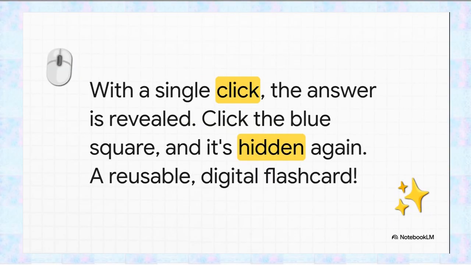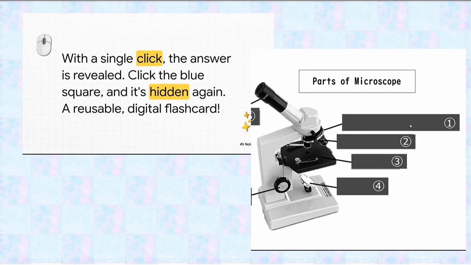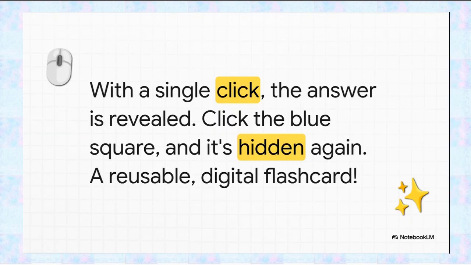And this is where the magic happens. With just a single click on that black box, boom, the answer is revealed. You can check your work, see if you got it right. But here's the really cool part. You click that little blue square and poof, the answer is hidden again. It's ready for you to try later. It's basically a reusable digital flashcard built right onto the page.